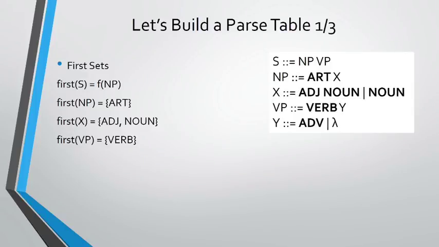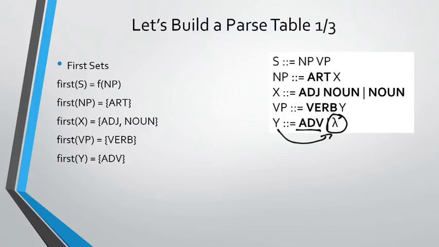The first set for VP is simply a verb, and the first set for Y is simply an adverb. Now again, there's this lambda hanging out here. So there's what's known as a lambda production for the non-terminal Y, where Y could go to nothing. And we'll deal with this in a few minutes. Suffice it to say for now, our first sets don't really tell us what to do. If Y has been written as nothing, what's the first of nothing? Well, it's nothing. So I don't really know by looking at first sets and the input stream if I need to use that production in this situation or not.